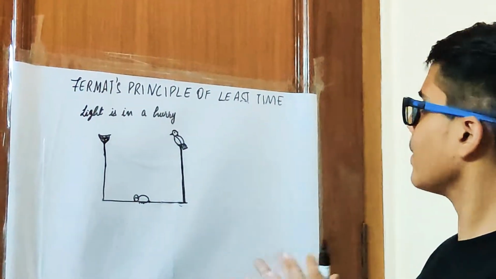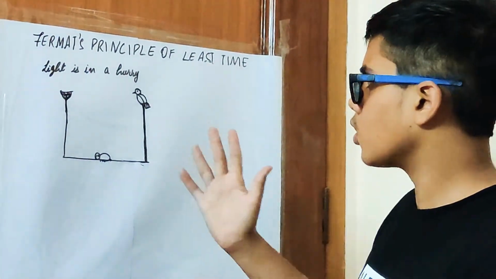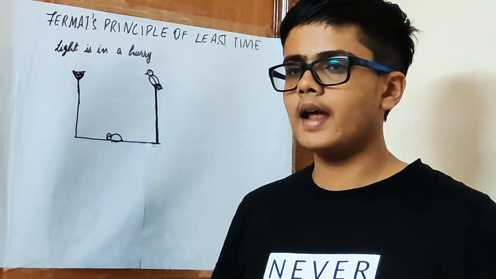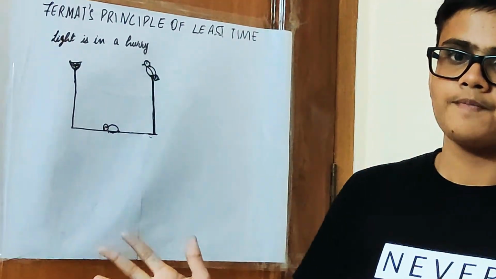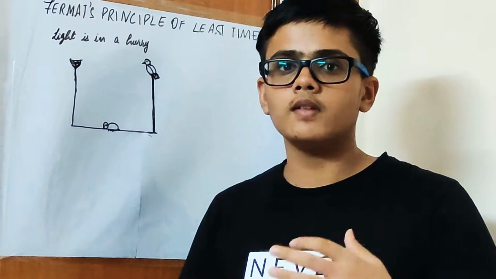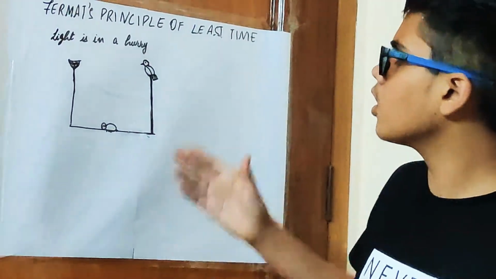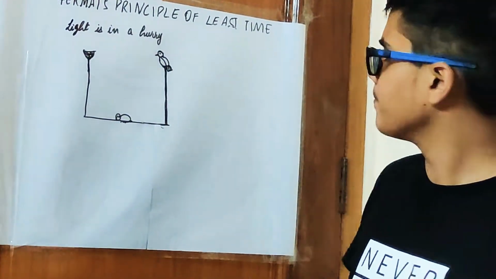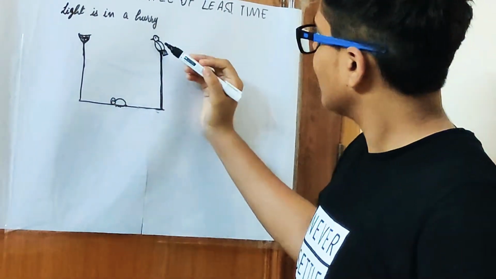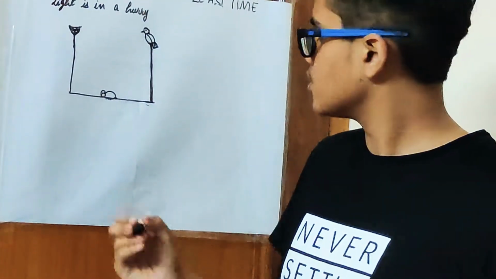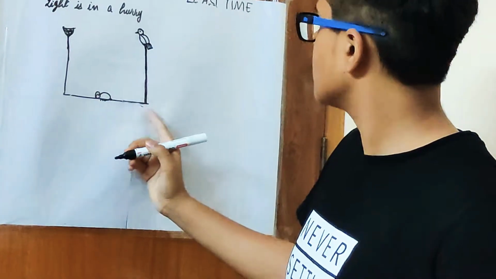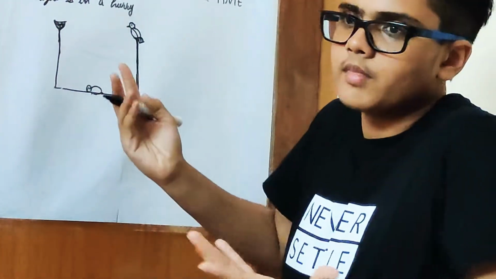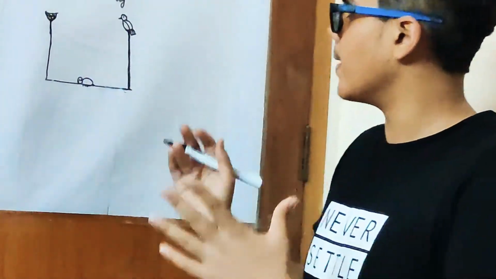Now we're going to make some basic assumptions. The crow always travels in straight lines and it wants to take the quickest path possible. Now the astute ones amongst you will begin to understand where I'm going with this. Crow is the representation of our light. So where should the crow catch the mouse? Should it catch it here? Should it catch it here? Or should it catch it in between? Let's say it catches anywhere.